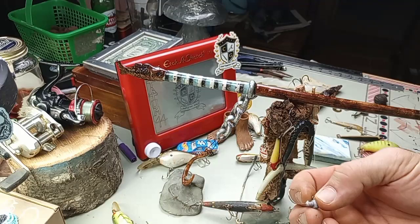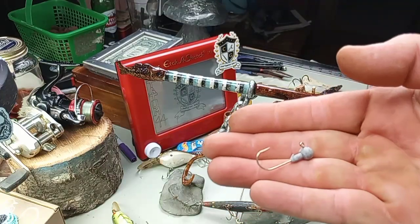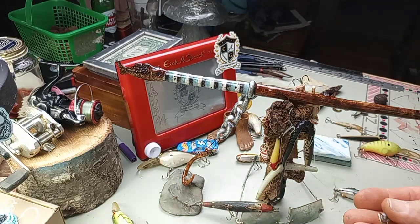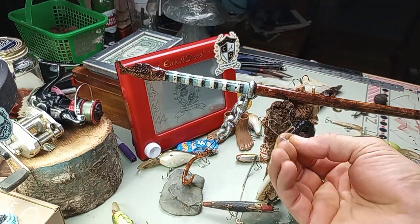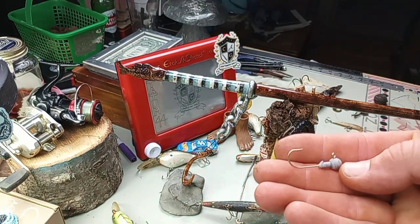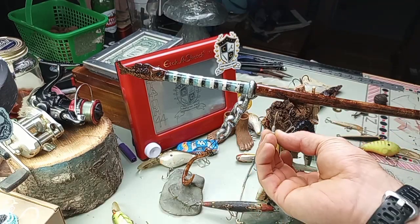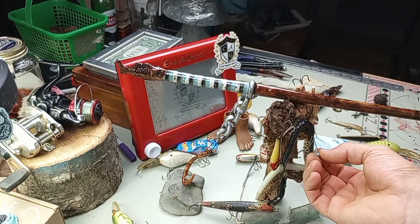And we've always lost jigs on situations like this, so we might put in one good jig on there that's not too flashy, but you can at least see the lead weight. So that'll go on somewhere.